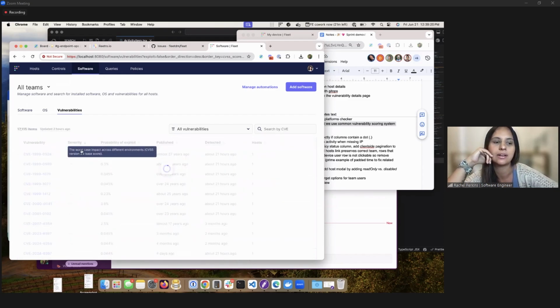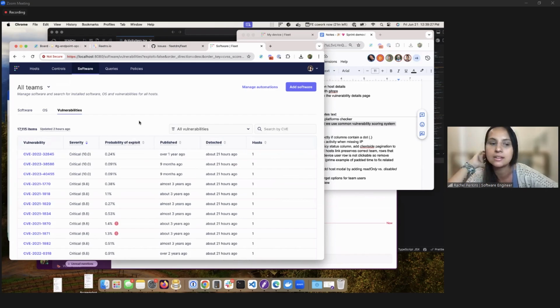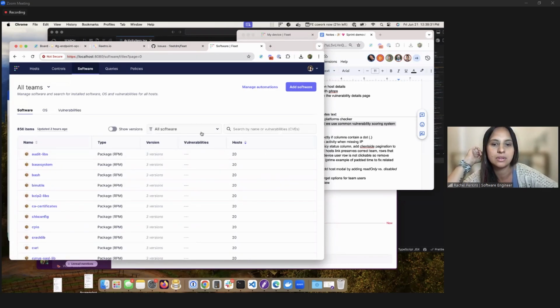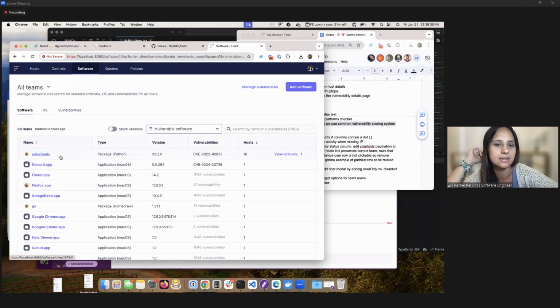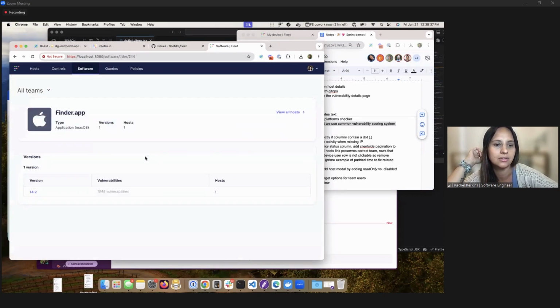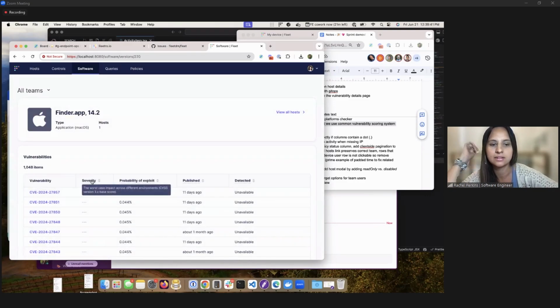So we just want to let our users know that we're using 3.x. Anywhere you see a vulnerability table, you should be able to see that update. So here's a vulnerable software, for example. And yeah, it's there.